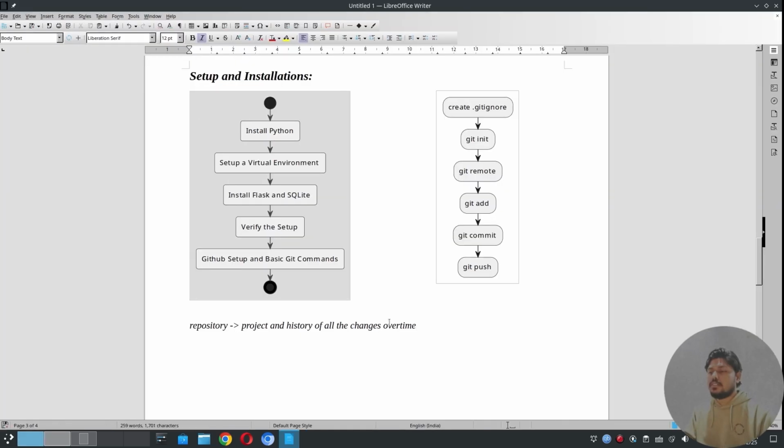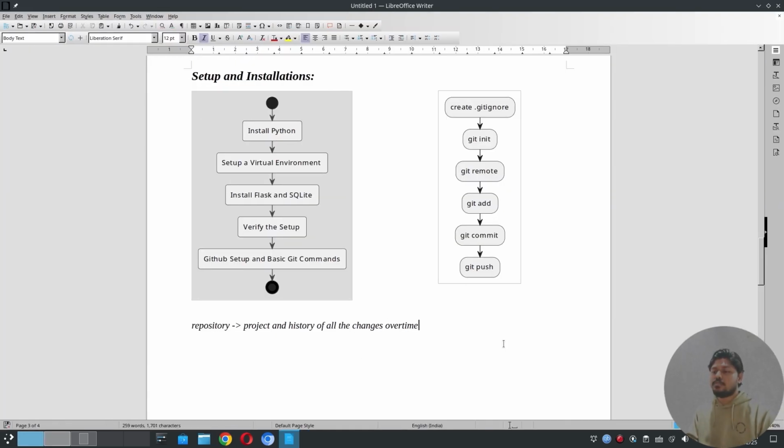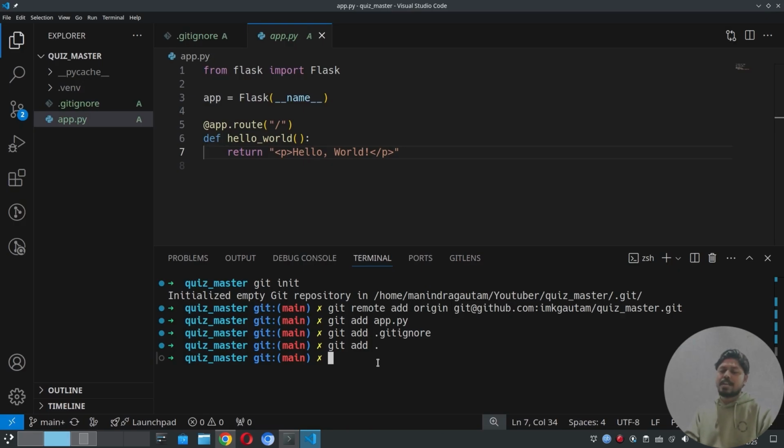Then there is the git commit command. Whatever snapshot we have created to push, like I have created a snapshot for two files, or indexed these two file changes for the upcoming history, with git commit we add a description to that snapshot. We are just naming it, like what we are going to do, or how it will show in the history.